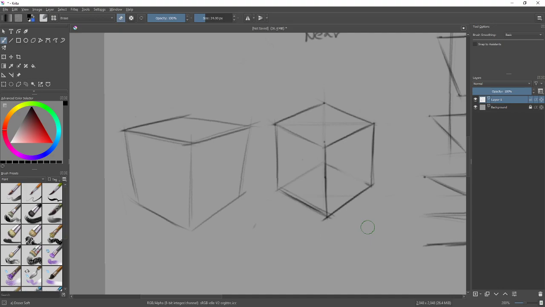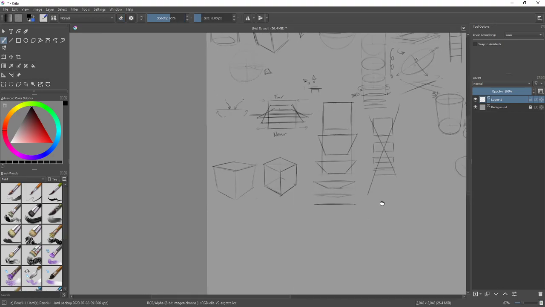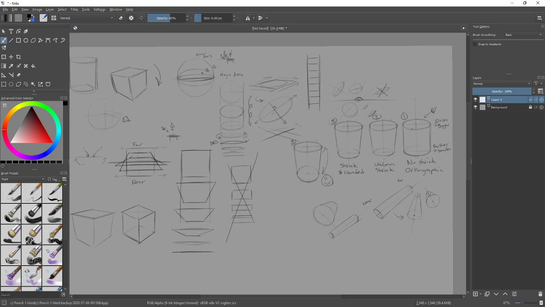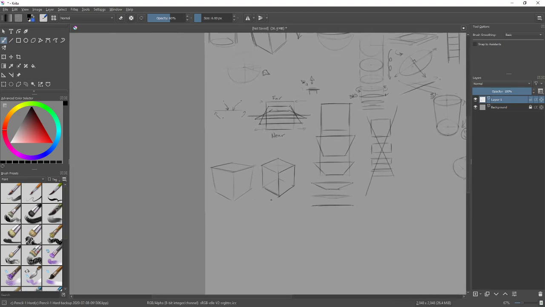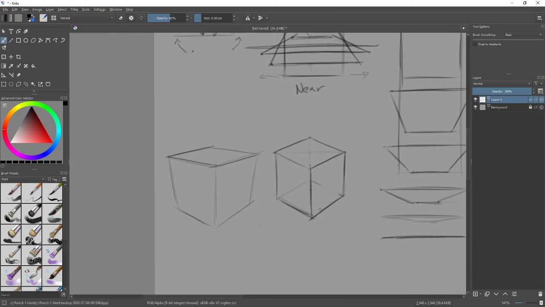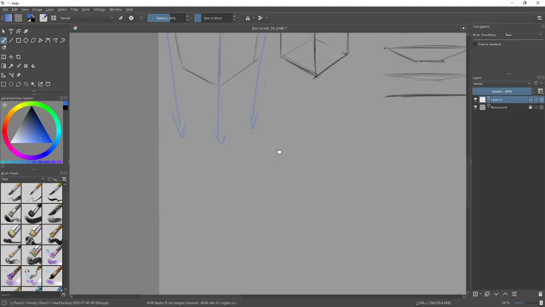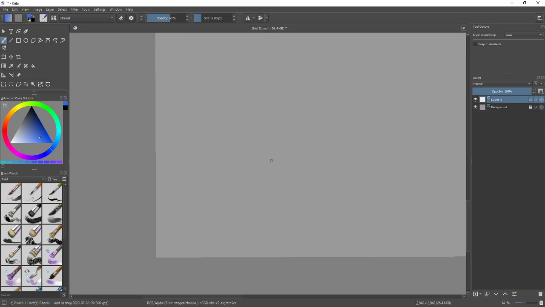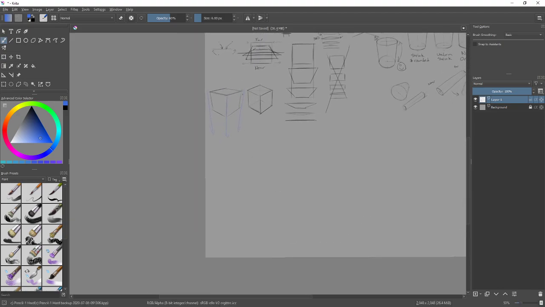Yeah. Well, the thing is, this one on the right, yeah, it looks like a box, but it looks like a perfect orthographic box, the same way this cylinder over here looks like a perfect orthographic cylinder. The difference between the two is in convergence, right? And by that I mean the vertical lines on this one on the right, let me get a second color, there's my blue, are heading towards some point at which they're going to touch somewhere. It's really, really far away, wherever that point is. In fact, it's so far away that I doubt that even if I measured it, it would probably be way, way down here somewhere, okay?